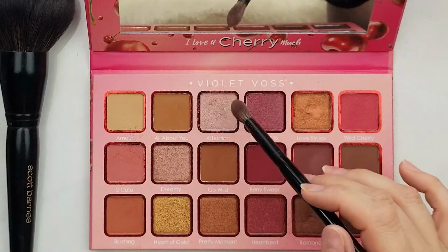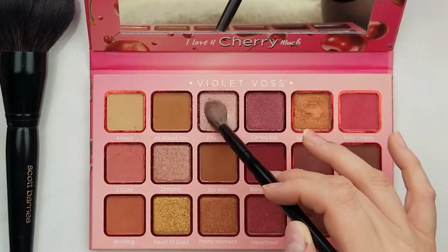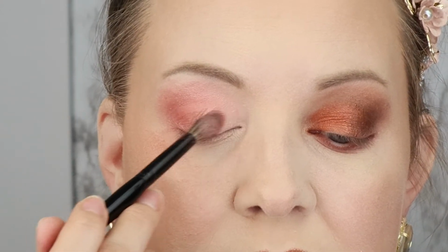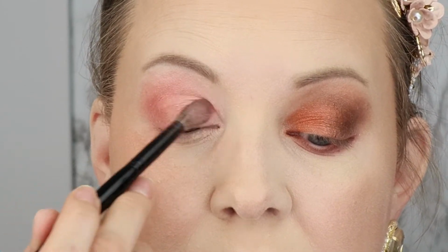Okay, so I think that's probably my favorite color in this palette so far. Too cute, and I love the name. Okay, I'm gonna go in with the same brush because why not? I'm actually gonna pick up Affectionate again. I'm just going to place Affectionate right here on my inner corner with the brush.